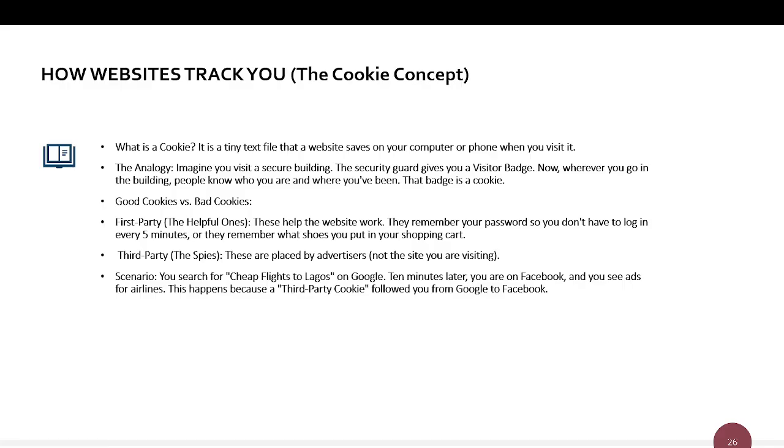Now let me give you an instance. You might go to Google and search something, let's say you search for loan.